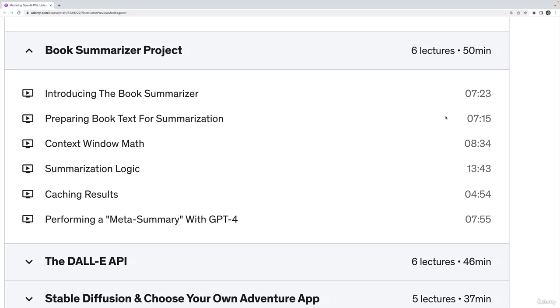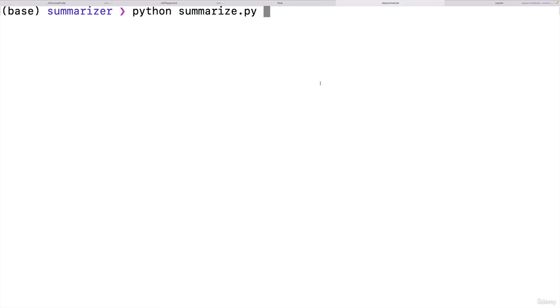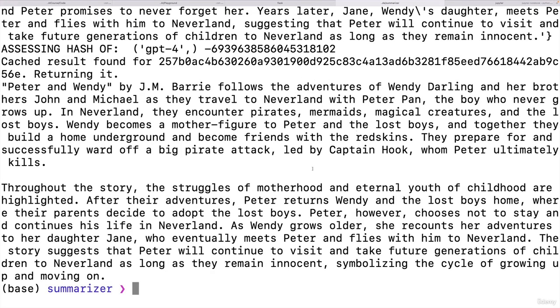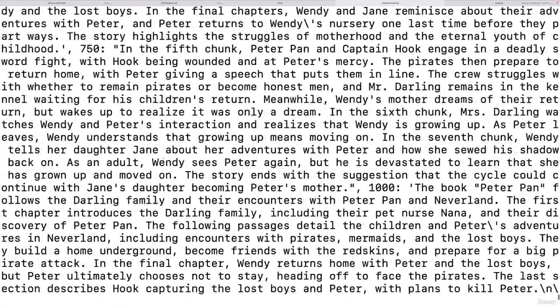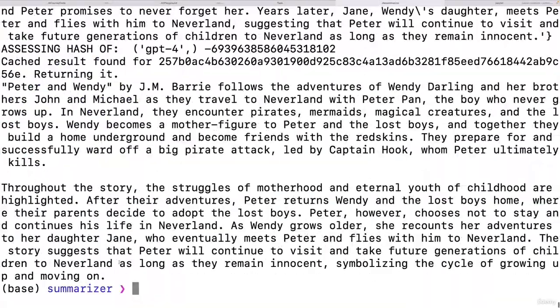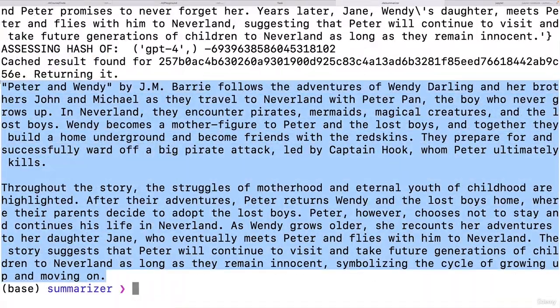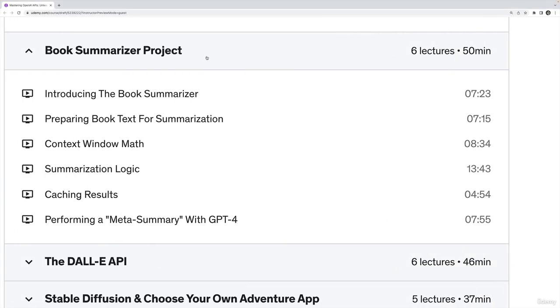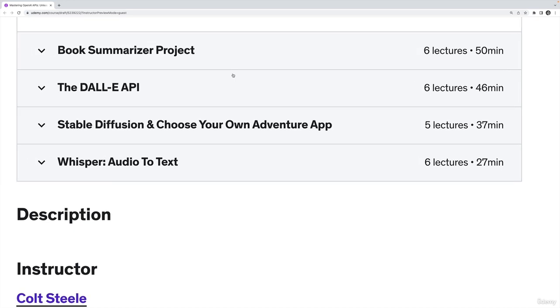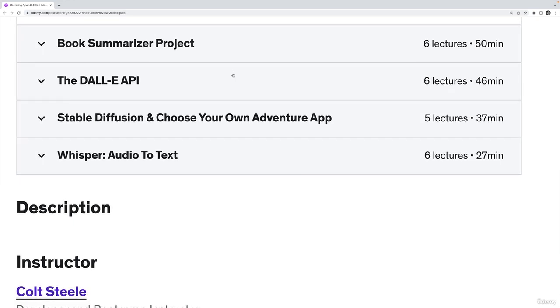We have to break it down into thousands of small pieces that GPT-4 can understand and work with, and then synthesize those summaries back. So I'll show it in action. This is it summarizing Peter Pan, the story of Peter Pan, which is a couple hundred pages, and it spits out this nice little summary right here. So again, totally optional. That's the most complex in terms of the code, and it doesn't show you anything new, although we work with managing tokens and cost, which is a very important part there.